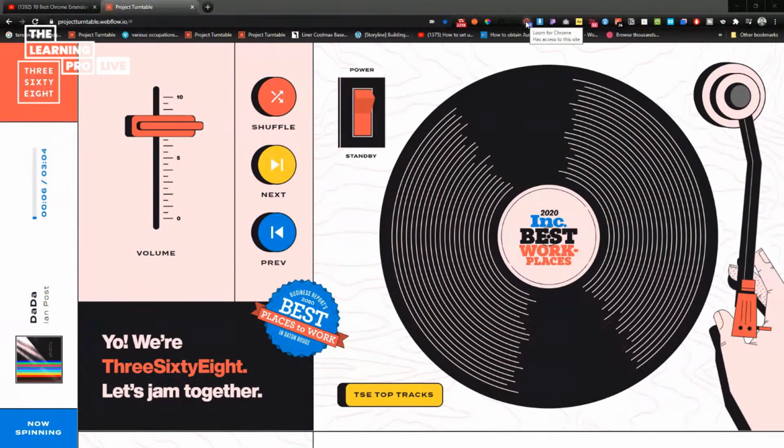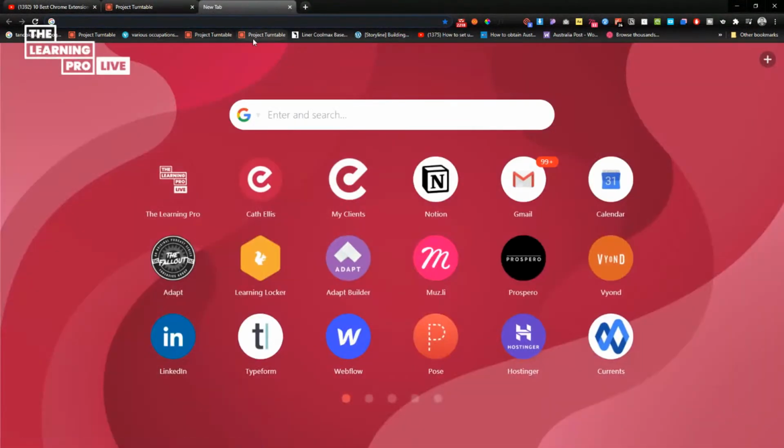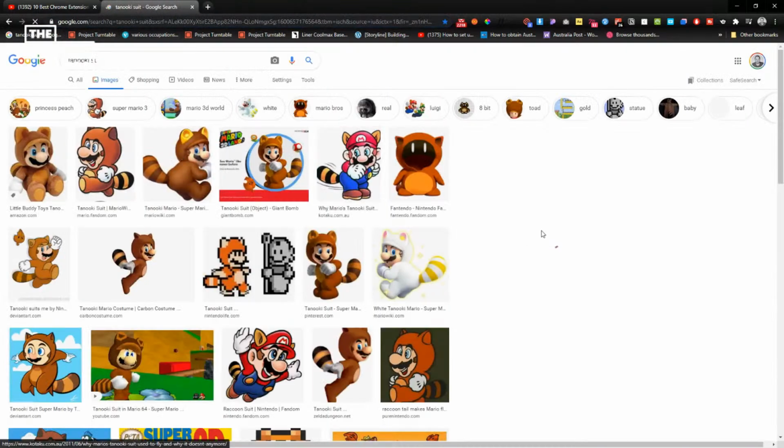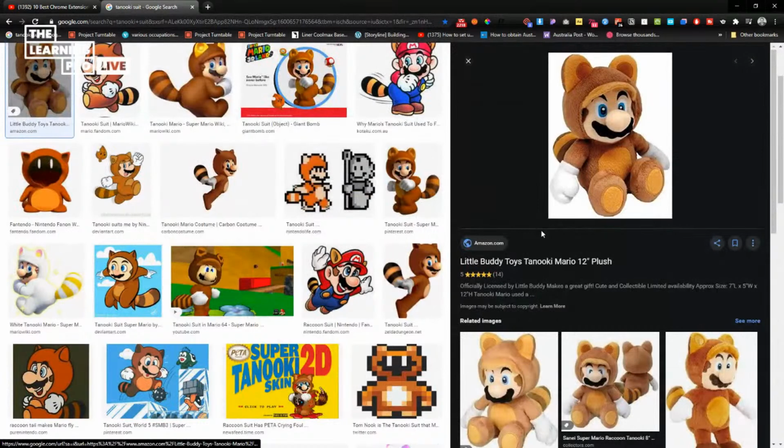The next one that I'm going to show you is a cheeky little plugin that I use on a regular basis. Now, let me see if I can just bring up another. For some reason, I was looking at Super Mario Brothers Tanuki suits yesterday for a little project that I was doing.